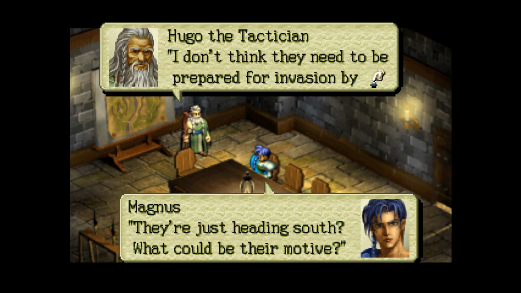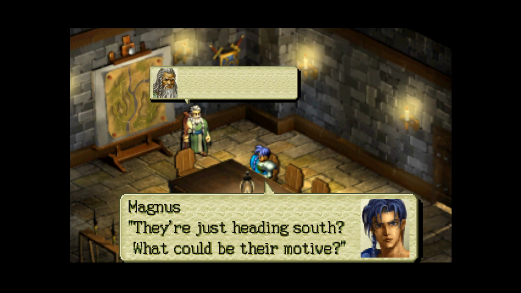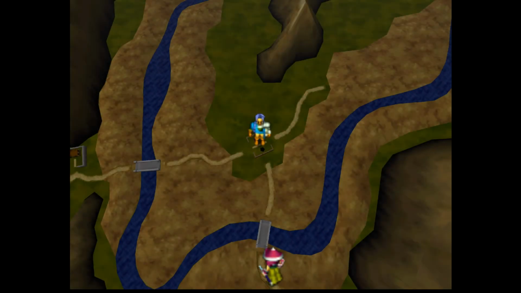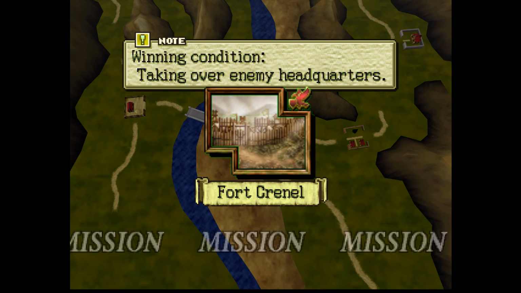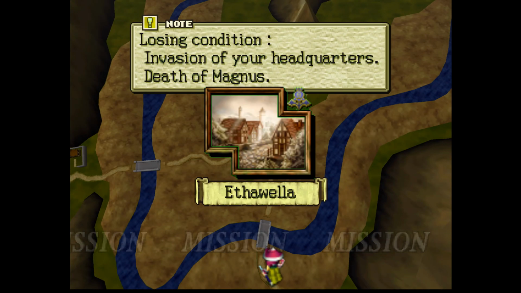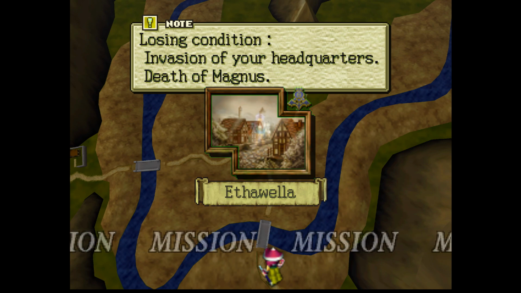I don't think they need to be prepared for invasion by forces outside Palatinus. In any case, we should take precaution. Yeah, we don't want to piss off our neighbors. Yeah, I heard they have like liches, princesses, sylphs, dragon knights, dragoons. You know, I don't know. I heard some crazy stuff during that war, especially since half their army was like liches and stuff like that. Well, okay, maybe not half, but a lot of people were liches.